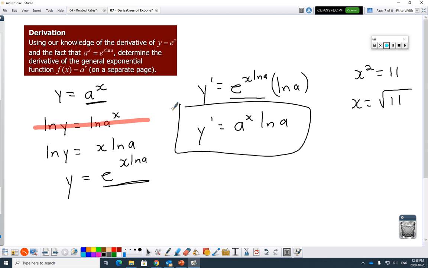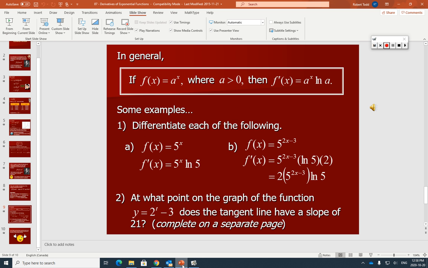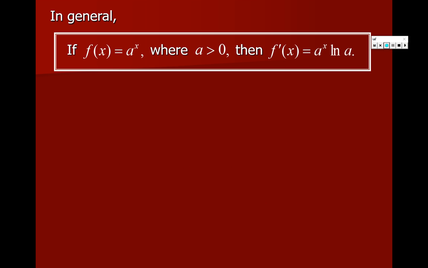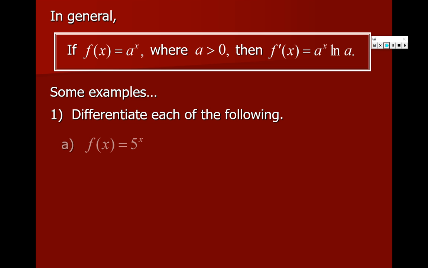And let me get right to examples to show you how it works. Okay, here we go. There it is in a box. If f of x equals a to the x, instead of e as your base, if you want to take the derivative, yes, you just make a to the x, but then you've got to multiply by ln a. So here's the example. Instead of e to the x, let's say it's 5 to the x. 5 is the growth factor we're talking about here. The derivative is 5 to the x, just like e to the x, except you've got this correction factor of ln of whatever the base is.